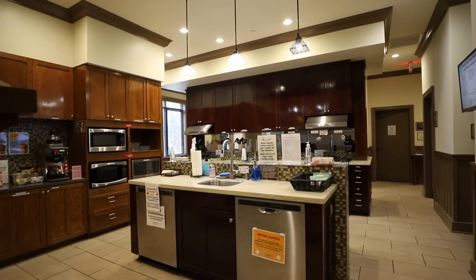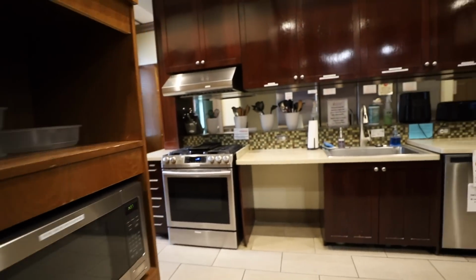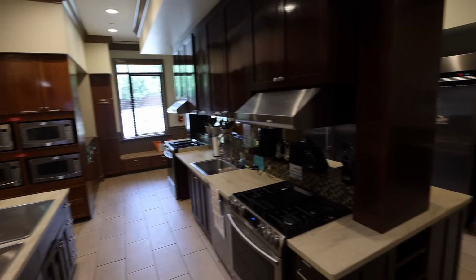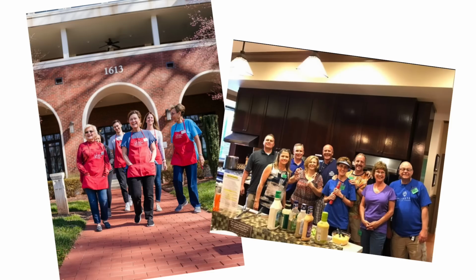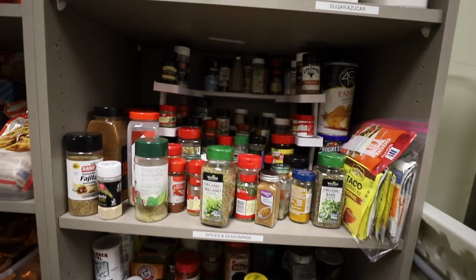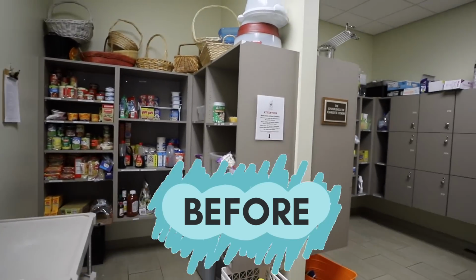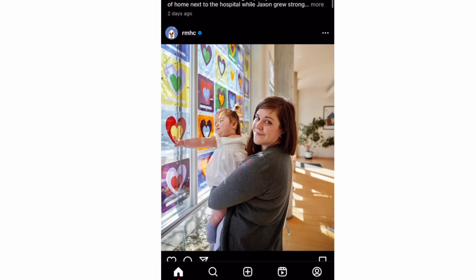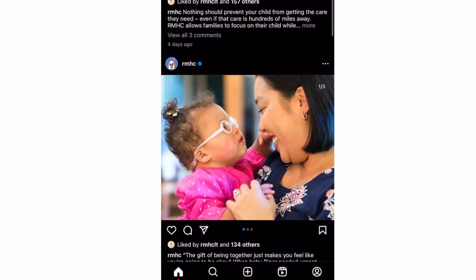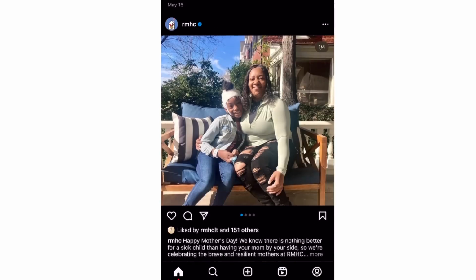The kitchen is one of the busiest places in our home, like your own home. Where does everybody congregate when they come to your house for a party or a gathering? They're in the kitchen. And so we have volunteers 7 days a week, 365 days a year, making a meal every day for dinner, cooking breakfast. And then even our families, we're like, use this home as it is your home. You go in there, you make a meal, you get a snack. We are touching lives all over the world. Ronald McDonald House is there to provide that respite, that comforting home, that comforting bed, the hot meal to families who really just need to concentrate on the care of their loved one.